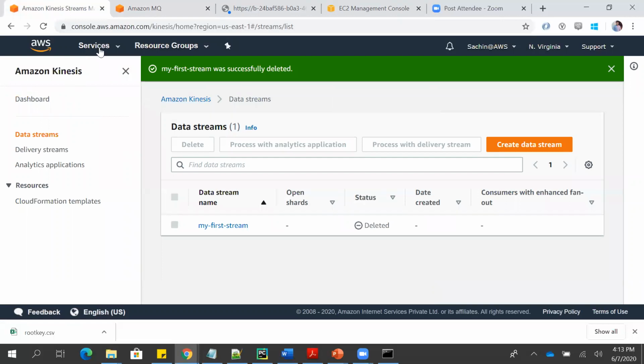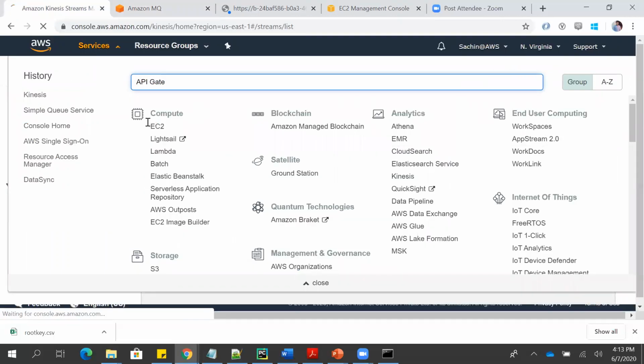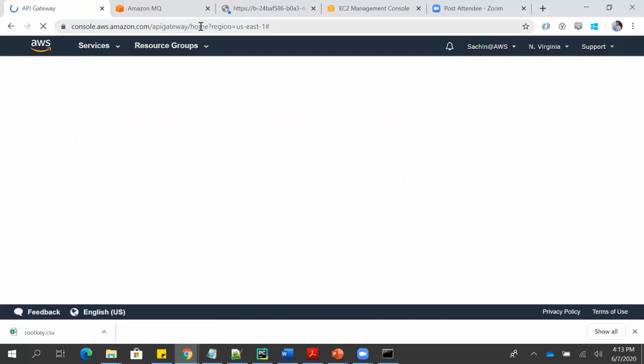Let it take its time. Meanwhile, let's move to API Gateway and complete that first. API Gateway is useful to manage the APIs, and you can build and deploy the APIs. Let's see the entire process of how we do all these things in API Gateway.